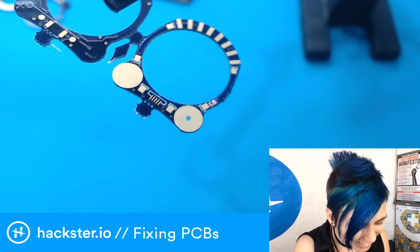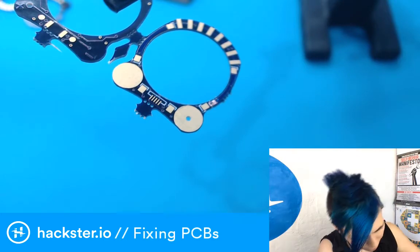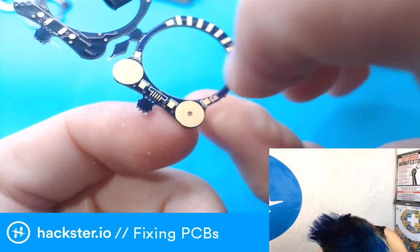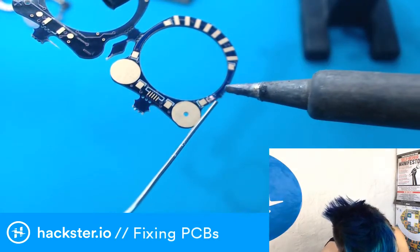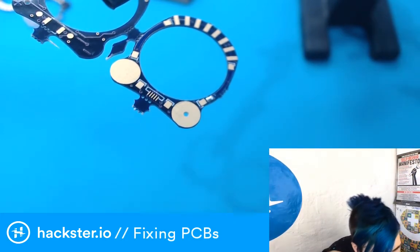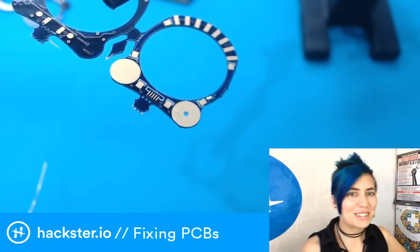Oh my, I can barely see it. Okay, I guess I'll just put some solder onto the thingies first. Both sides. Make sure it's aligned as well as possible. That's pretty good. This one stayed pretty well aligned. I might actually do a few of these. We'll see. Oh, you know what? I might just be able to glob some solder across there. I'm totally just going to do that. This is probably going to be stronger. Oh, that was easier than I expected.